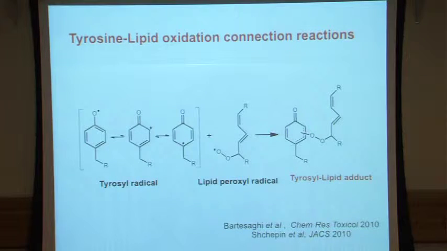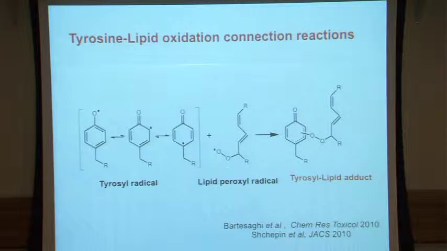And moreover, and this is recent data from our lab, we have shown that tyrosyl radicals forming in proteins can react with lipid-derived radicals and form lipid tyrosyl adducts. We have not detected this in vivo yet. This is in vitro work. It's a rather challenging task to fish this out in vivo in samples, so we are trying to develop methods. But at least biochemically, if you form a tyrosyl radical in proteins, and you have a lipid peroxyl radical coming from lipid peroxidation occurring at the same time in a cell, these radicals can react with one another in a radical-radical recombination reaction and form the tyrosyl lipid adducts.